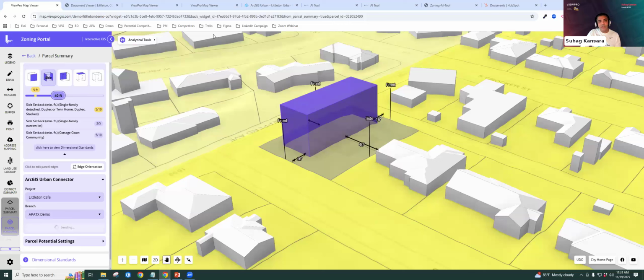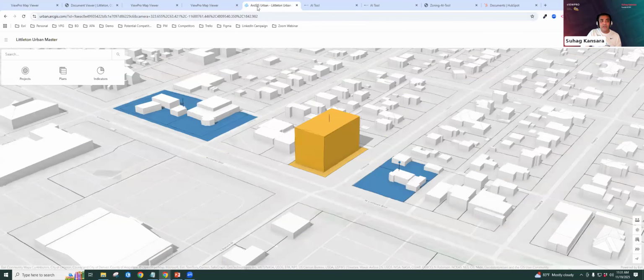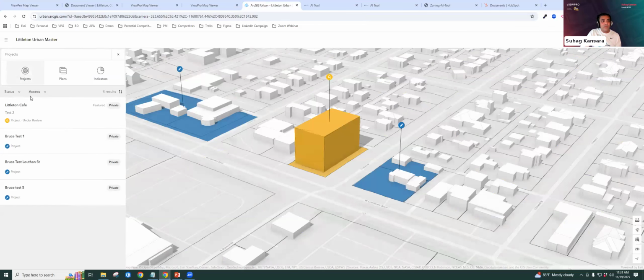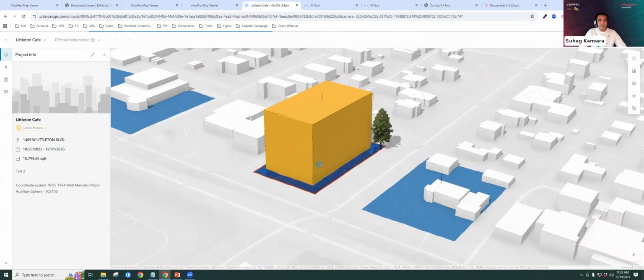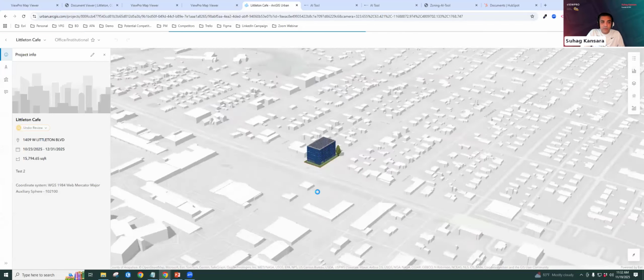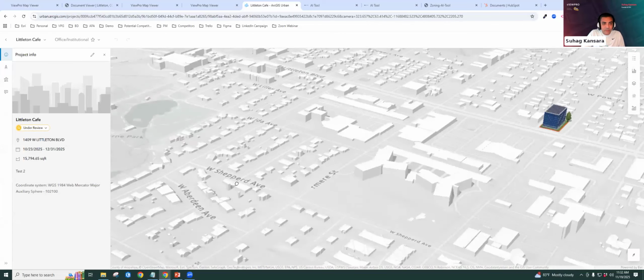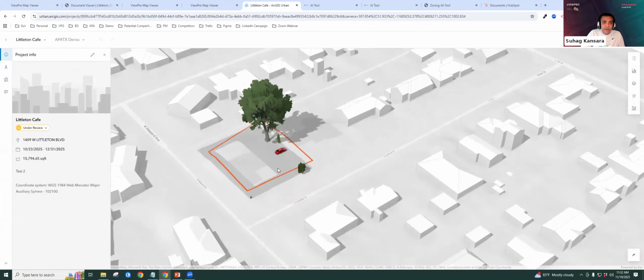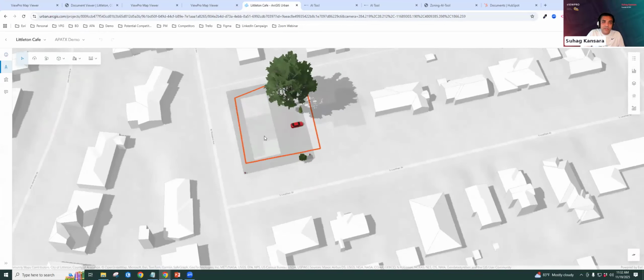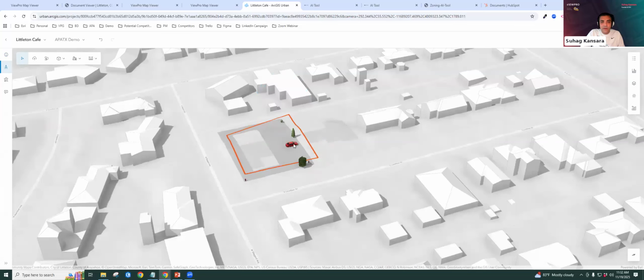The moment I push it, and once it's done sending, I can go back to ArcGIS Urban. I may have to refresh it because I don't know if it's been sitting here for a while. I'm going to show it to you right here, and there we go. I can come back here. This was the study area, but if you remember, without any setbacks, I will not be able to, so let me just erase everything for a second so that I can demonstrate to you very quickly.